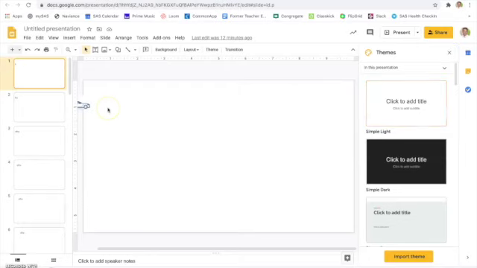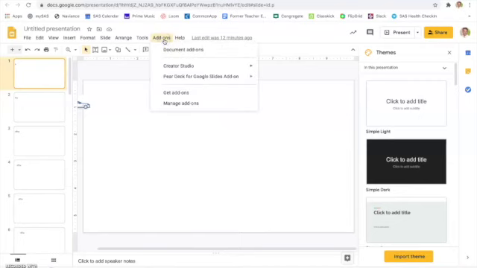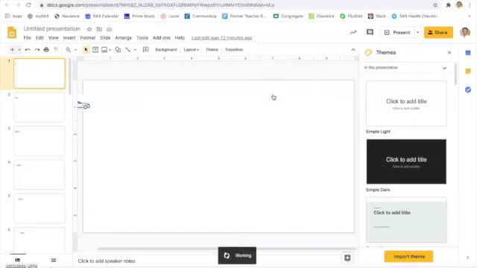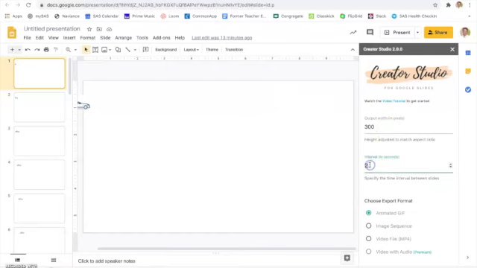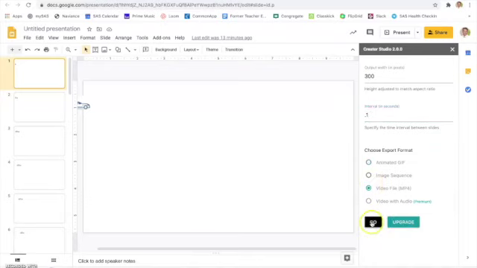All right, now that I have my car, I have all my shots, I'm going to go to add-ons and get an add-on called Creator Studio. I'm going to create a video. This will work for a while, so be patient. And my frame rate, what I'm going to do is speed this up to 0.1. So what that means is there's going to be 1/10 of a second between each frame. And I'm going to make a video. I'm going to have it render.